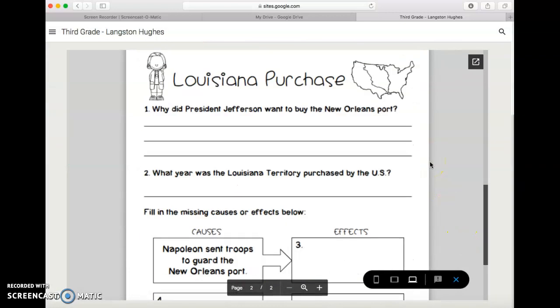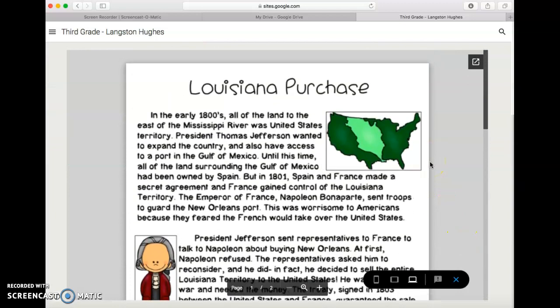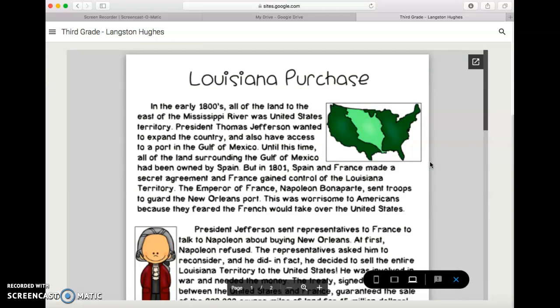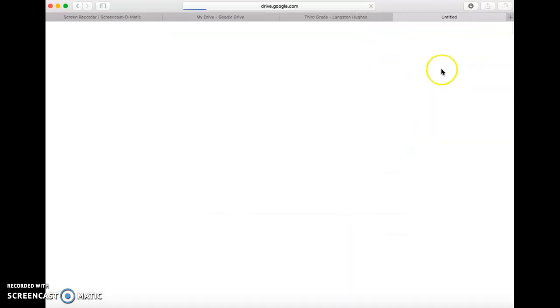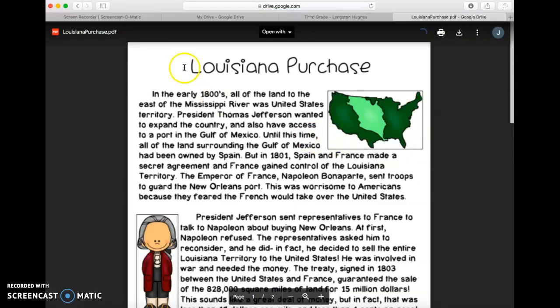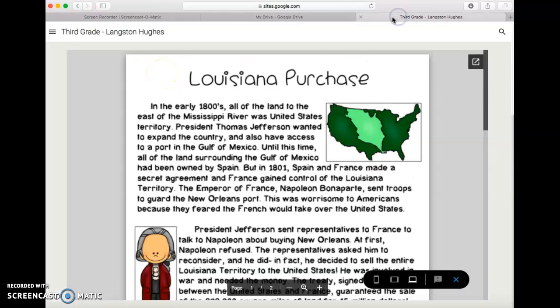So if families want to print them, I'm doing it this way as a PDF so that they can open in a new tab, go to Google Documents and print it and have less screen time. So that alleviates a little bit of that problem. Oops, I got all the way out. So I think that's really it.